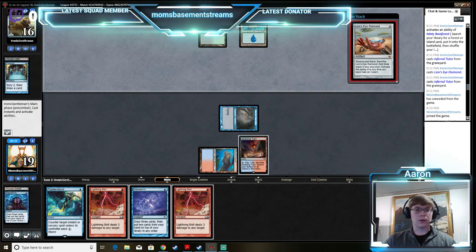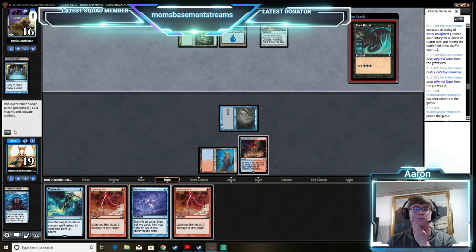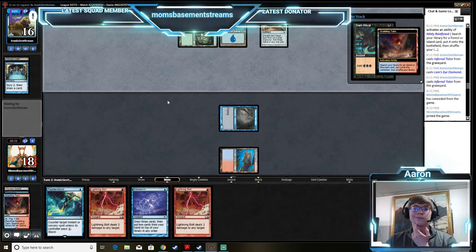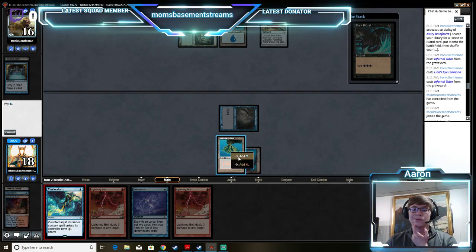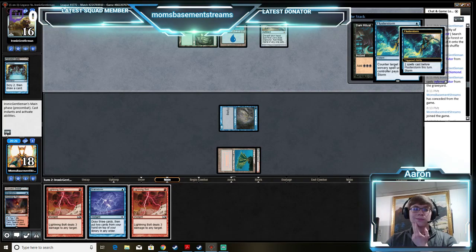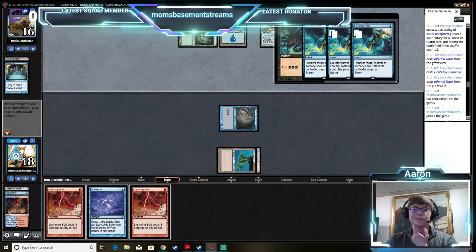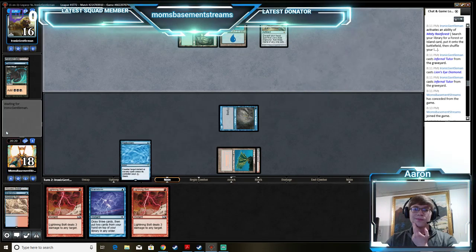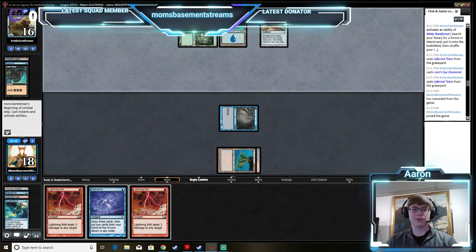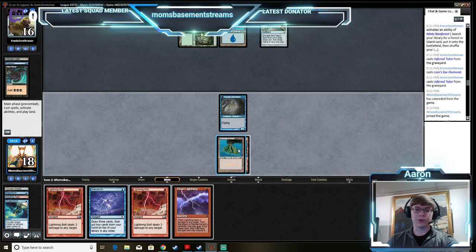Okay, that's better. Okay. No. Yeah, you're not going to be able to pay for that Flusterstorm. So that is when Flusterstorm can be used in such a way that it prevents someone from going off. That's pretty much the only time it does.